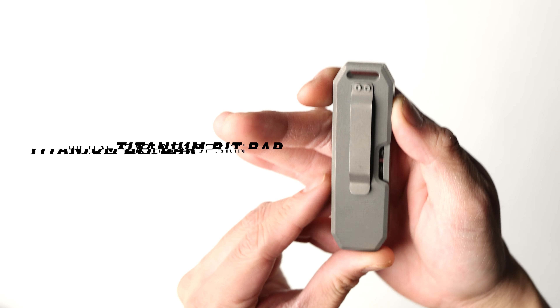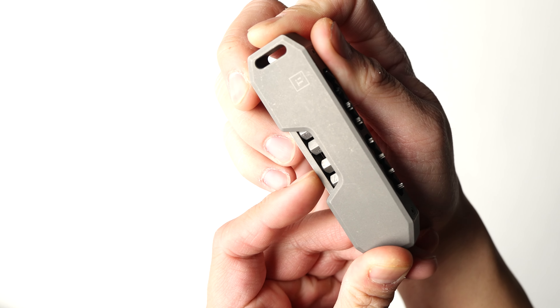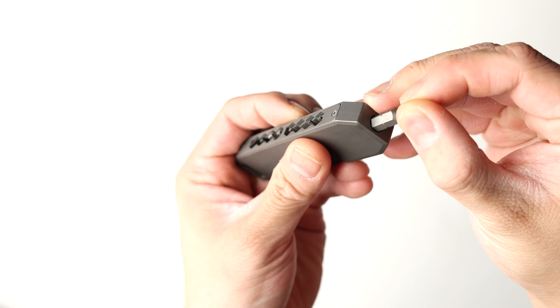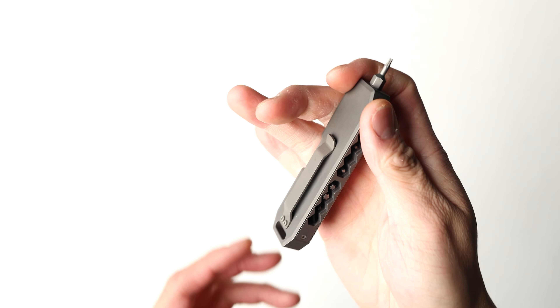Nesting behind those couple products, I've got another product from Big Idea Designs — this is going to be their Bit Bar. This thing is made of titanium and has a bunch of magnets built into it, and what makes it super convenient is it holds a bunch of different bits. I know the Combat Beads Mark II Bit Driver already has three of them, but there's been times where I've needed a different size. Having the Bit Bar with a bunch of different WeHot attachments just makes it super easy to find the correct size. A lot of you guys might have the WeHot Bit Selector, but this thing is literally half the size. You can also install a bit up top, which makes it really convenient if you have a knife like the Moolah where you need two different bits to get the pivot apart — so it's kind of like a two-in-one tool. They go for about $120, so they're not cheap, but it's well worth it if you like maintaining knives.